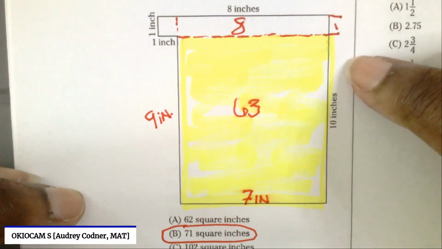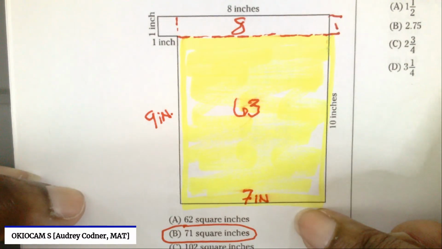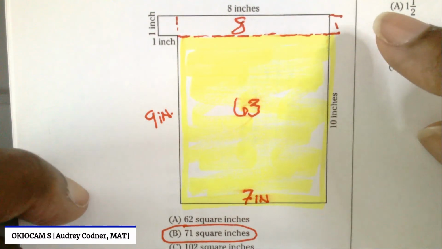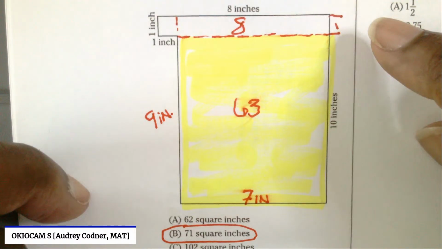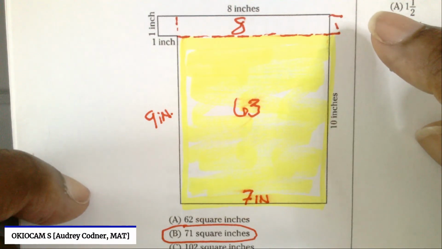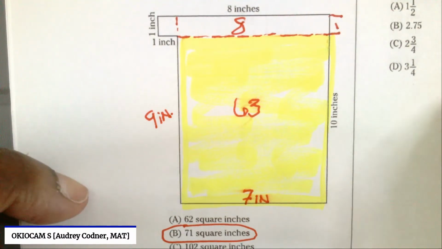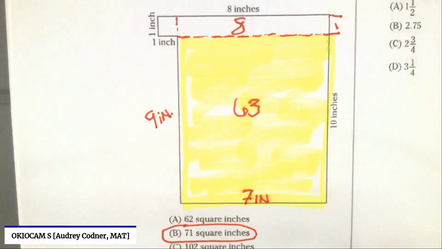So again, you could do just the 9 by the 7. And you could do that. You can do the 10 by 7 plus 1 as well. See, that's the thing. You can do all different ways. There's more than one way of doing it, and you're still going to get the answer of 71. Okay? All right.